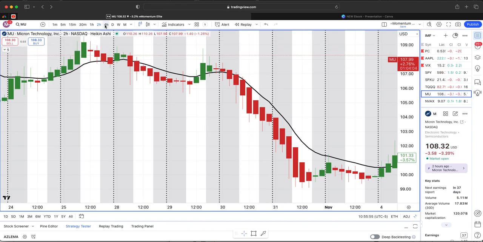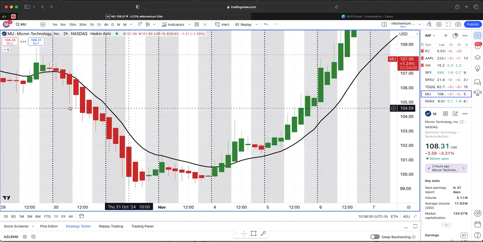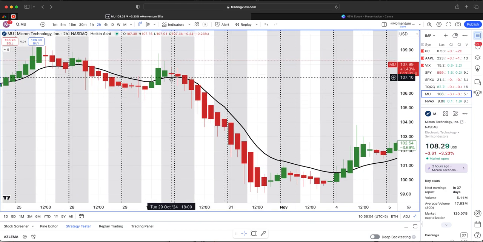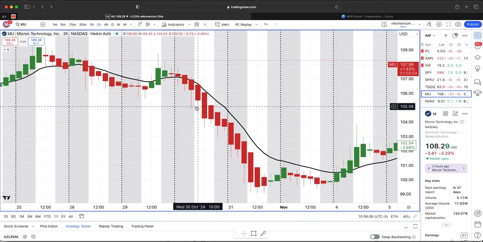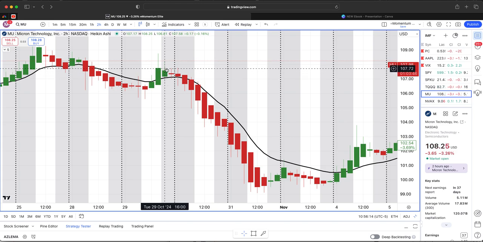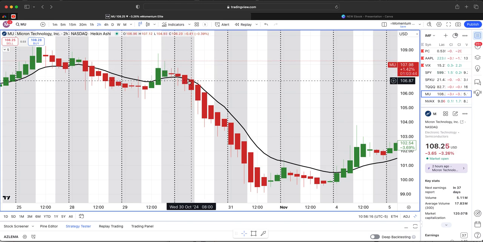So this is the 2 hour. Always look at what time frame you're on. This is the 2 hour. The same way we're looking for calls above this black line, adaptive line, we're looking for puts below the adaptive line with the proper candle structure. So now we see sideways movement here. What do we do? We look for the break below the sideways movement or above it. In this instance, it broke below it.